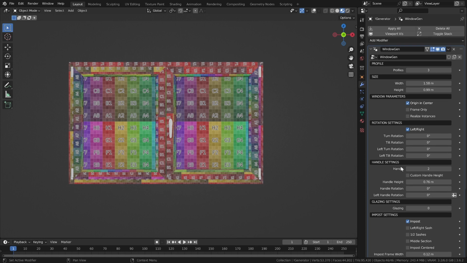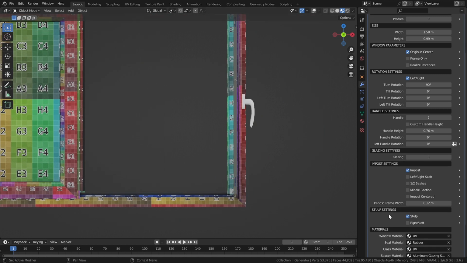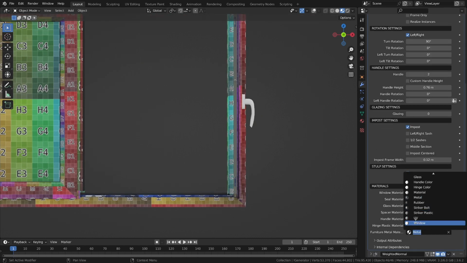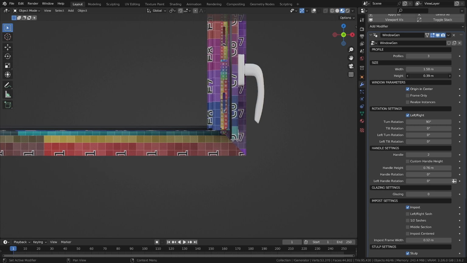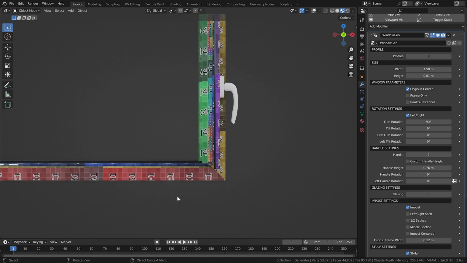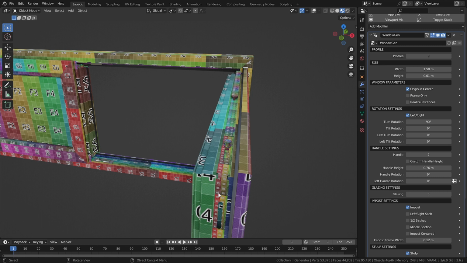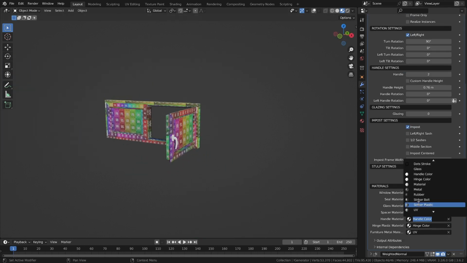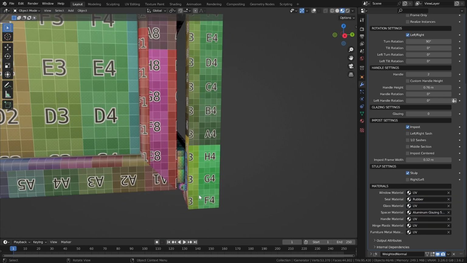So not only this is unwrapped, but also unwrapping is happening to the furniture. Let me demonstrate it for you. So currently, as you can see, there is no material. I mean, no UV material. Now, if I change, for example, height, you can see it's unwrapping automatically, no matter what. Some of the elements are pre-unwrapped, like these angle elements, like handles. Handles are also unwrapped, and also hinge color material is pre-unwrapped.